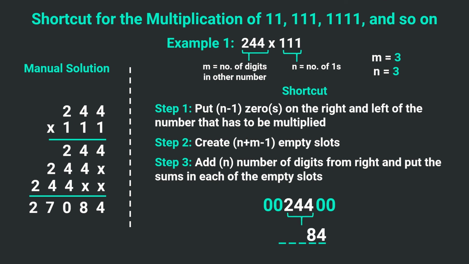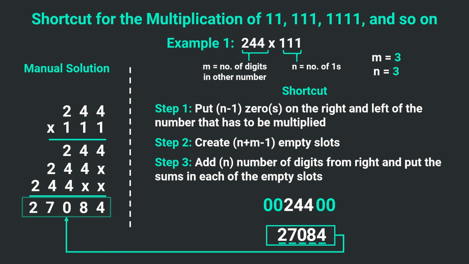Their sum is 10. Now guys, you have to remember that this slot was only for a one digit number, but since we have got a two digit number, we will write 0 and put a carry here. Now the sum of the next set of three numbers: we have 0, 2, 4, but 1 was already carried, so we also add it to them. So 1, 2, 4, the sum would be 7. So we write 7. Now the last set of three numbers, that is 002, their sum is 2. We write it in the last empty slot. So now as you can see, 2784 is the same answer that we got through the manual calculation.